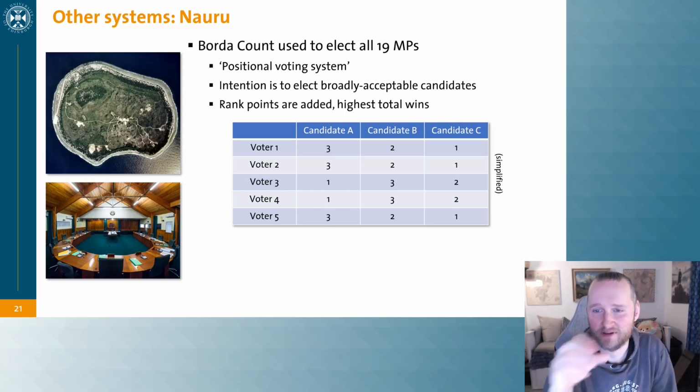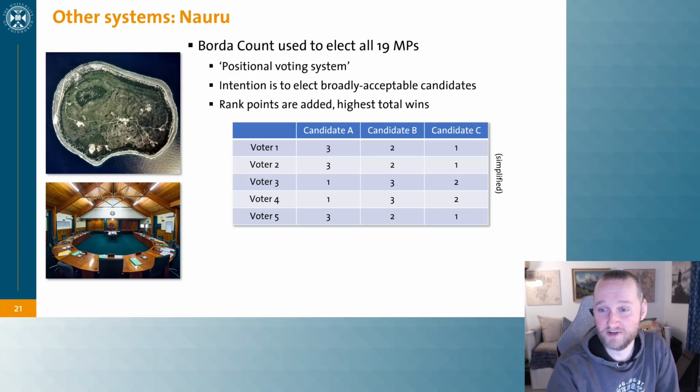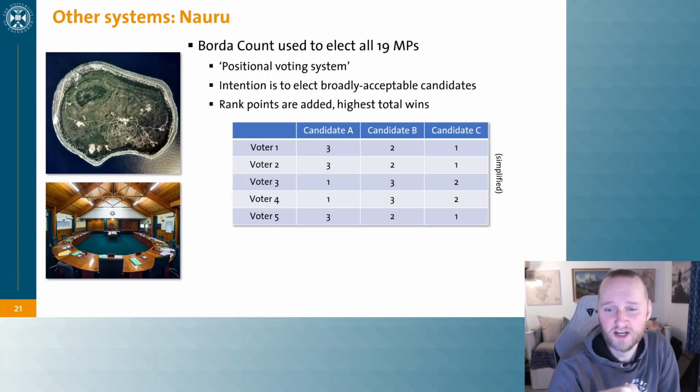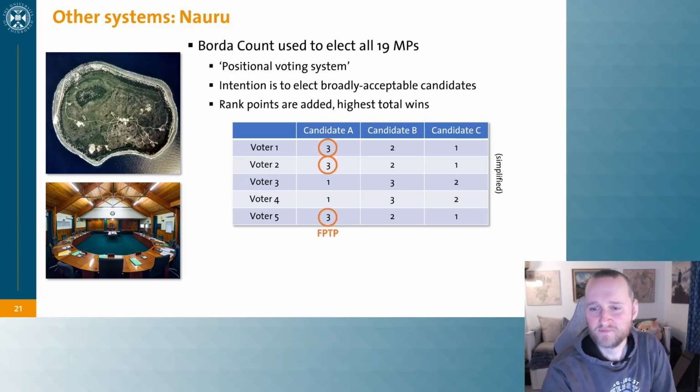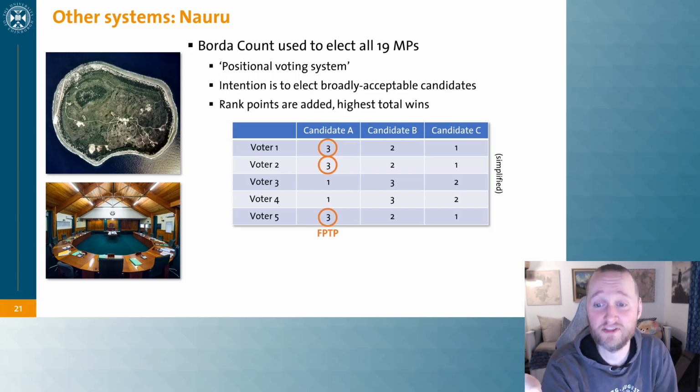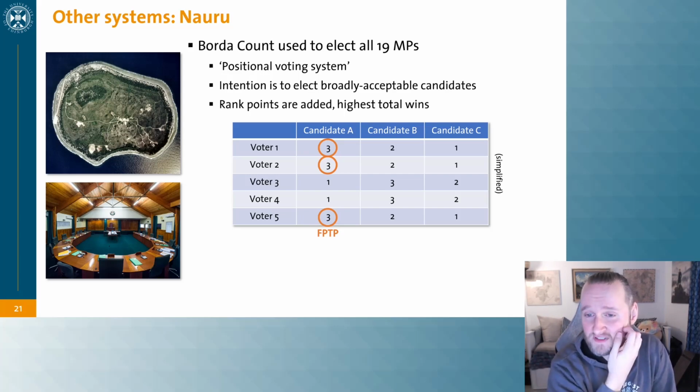but it tends to elect the people that the fewest voters hate, if that makes any sense. So let's take this example here. Let's imagine an election in Nauru with 3 candidates A, B, C and 5 voters 1 through 5. You see, in a first past the post system, 3 of the voters have given their highest preference, the 3, to candidate A, and in the first past the post system, candidate A would now be elected to a seat in parliament because after all they got the most 3s. The candidate B only got 2 3s and candidate C actually got no 3s. So 3 out of 5, that would mean in a first past the post system, candidate A would likely have gotten the seat in parliament.